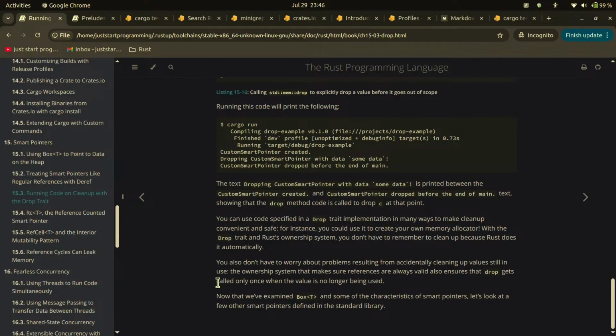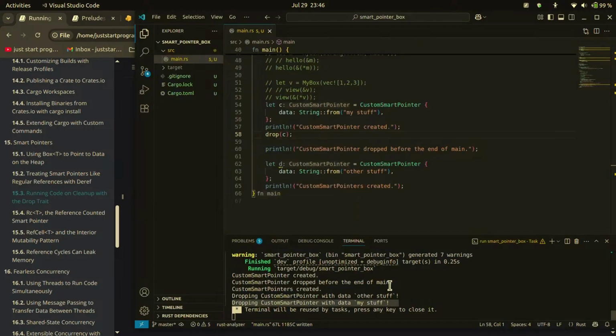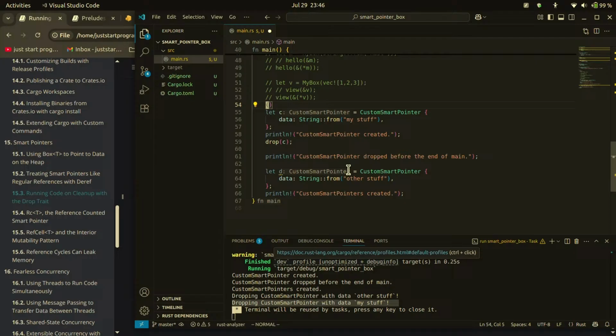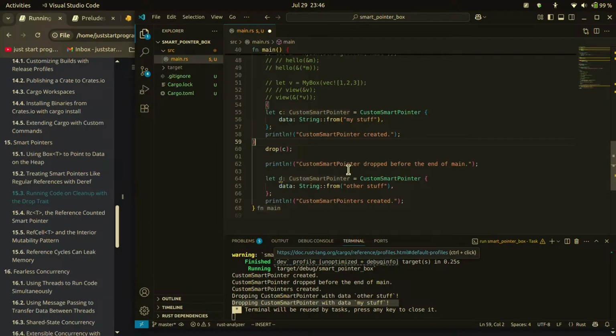Only once. Okay, can we do something like this? It's just for illustrating that statement. So I'll put it within this scope.